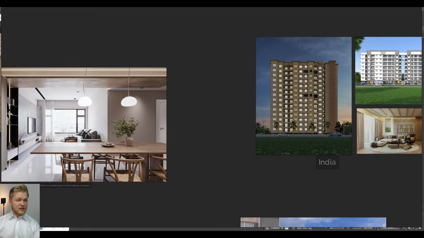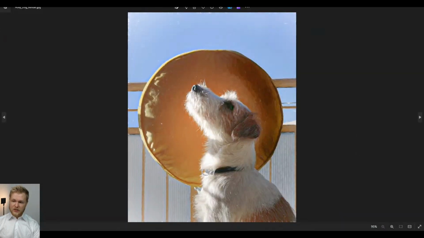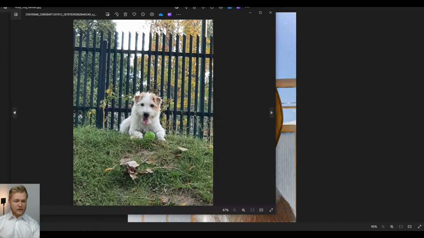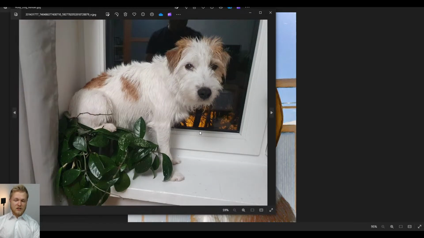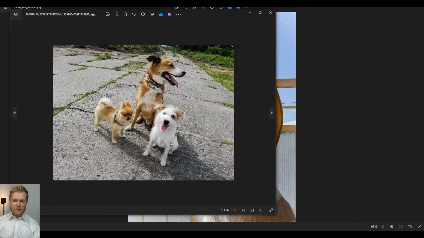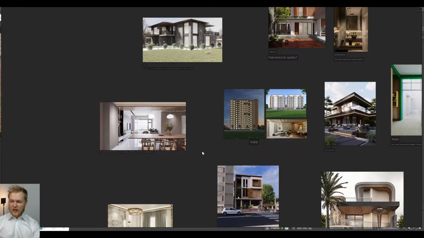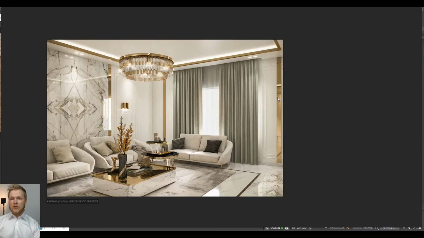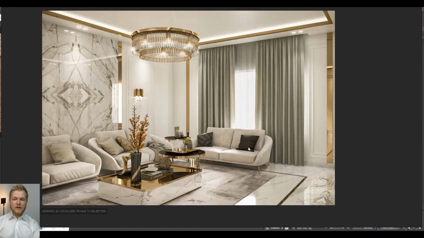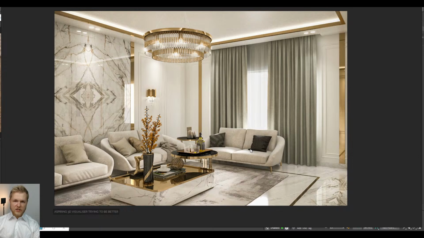So just remember that this is my doggo. This is his typical furry position. This is his best spot in the house. He likes to sit on the window in the plants because that's just the best. And then this is him with his gang. So okay, let's continue. His name is Render. Why Render? Because whenever my clients call me, I am really confident saying I'm taking care of the render right now. So no lie was made.